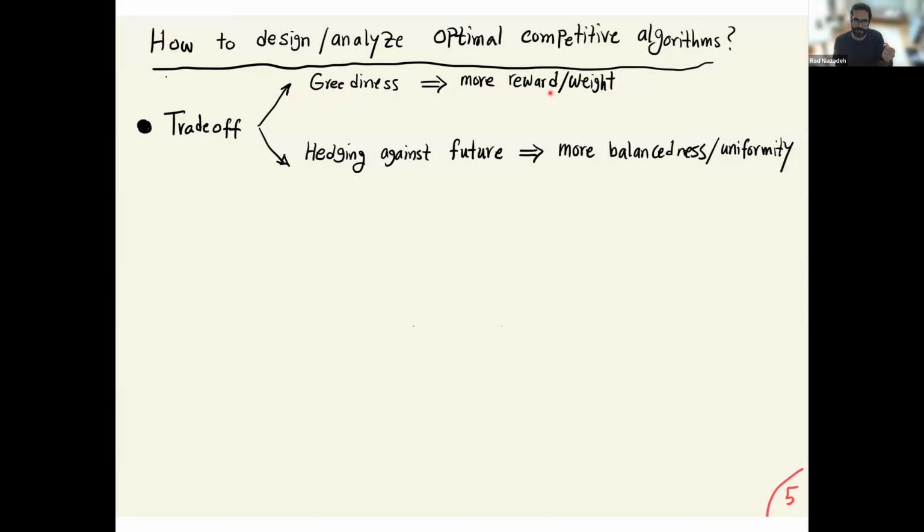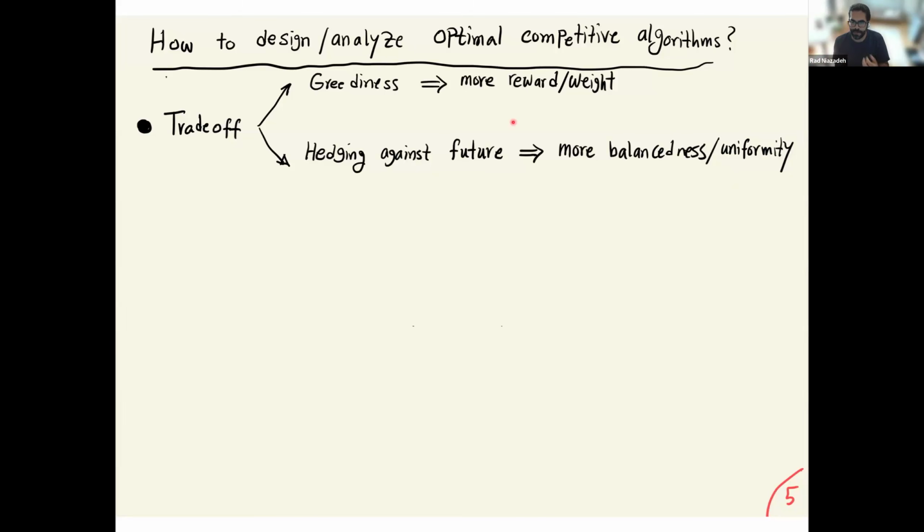But then you might not hedge against this uncertainty in the future. You need to not put all of your eggs in the same basket. That's the philosophy here. So you try to hedge against this adversary who is giving you different alternatives as the next step and the rest of the problem instance. And the way to do that is trying to put your eggs in different baskets, trying to have an allocation that is more balanced. Maybe trying to almost uniformly allocate this unit of value among all the alternatives. That's one option. But you can also think about other ways of adding extra balancedness to your allocation, right?